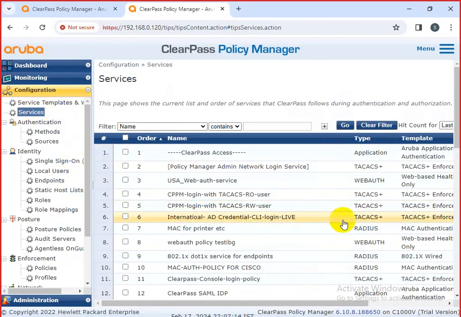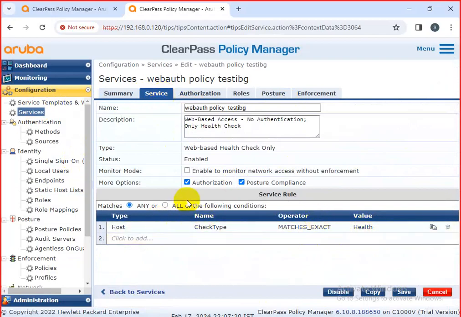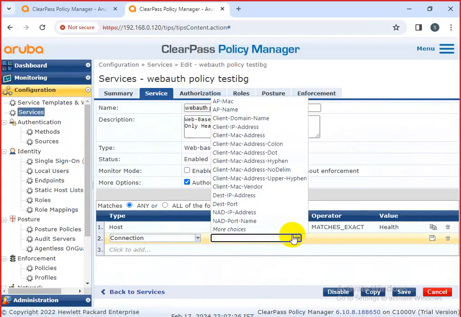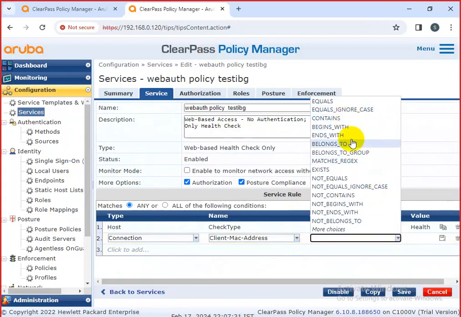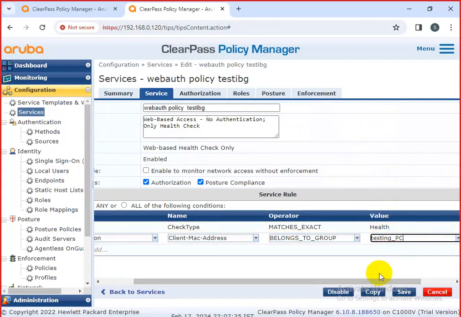Service, WebAuth testing service. I'll check if it belongs to this group. Testing PC.